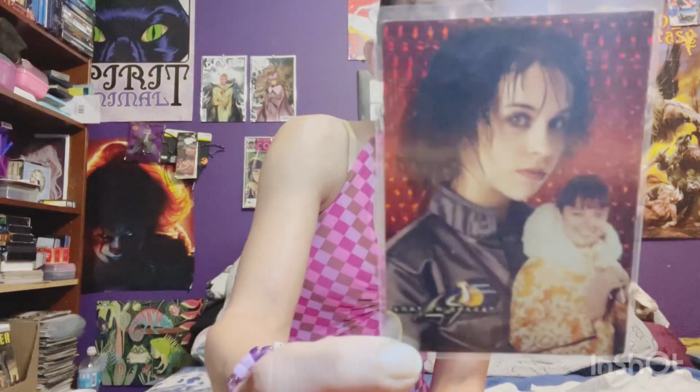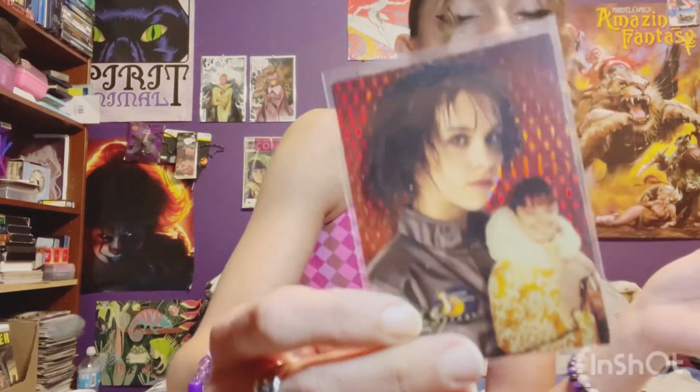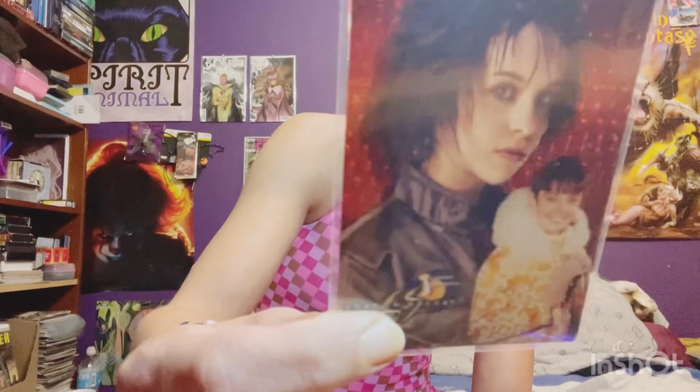This one is Lost in Space. The show is called Lost in Space. And this is like the old 60s Lost in Space, and this is the newer 90s one. And if you guys don't recognize that girl, that's Lacey Sherbert. I'm not really sure how to say her last name, but that's Gretchen, guys, from Mean Girls, you know? That's So Fetch girl. So that's pretty cool to pick up that card. Her name's Penny Robinson in the TV show, in case you guys were wondering about her character. So that's a pretty cool one.